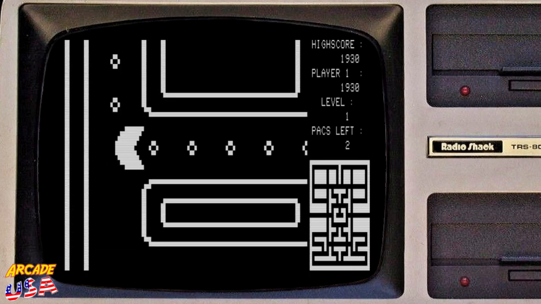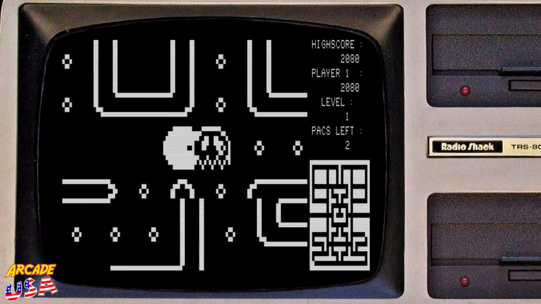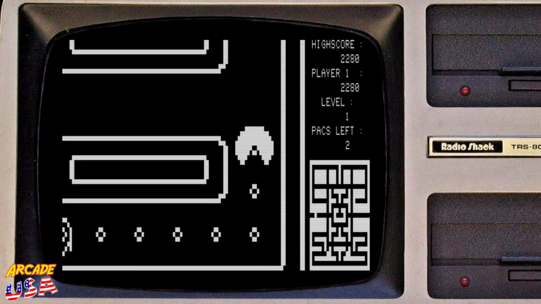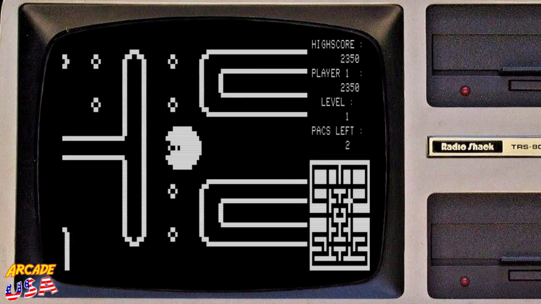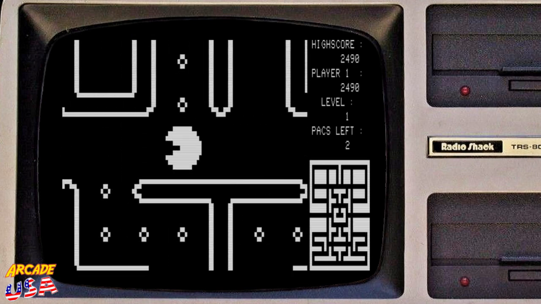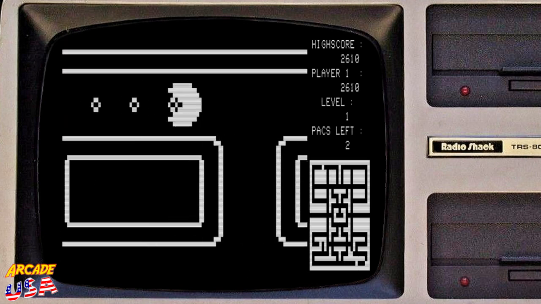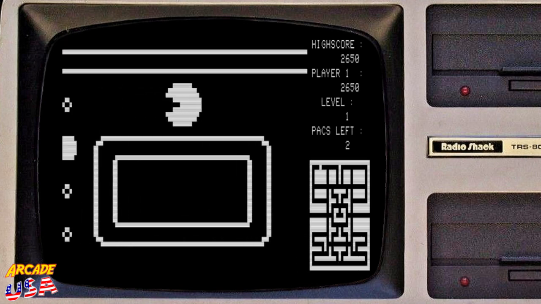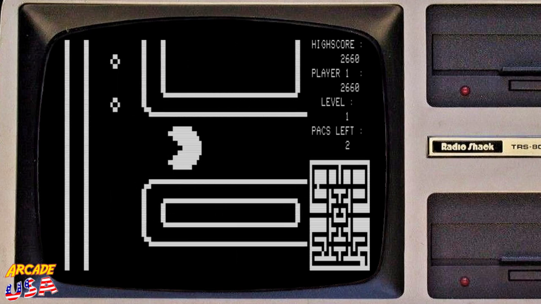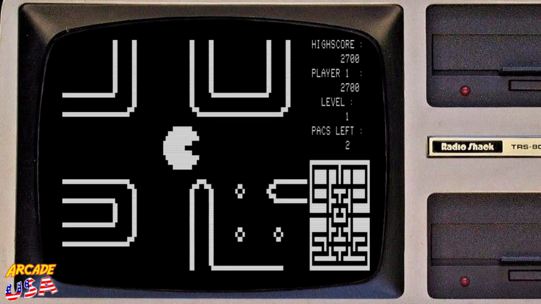Let's see if I can get a maze cleared. Go, Pac-Man, go! Oh, come on, get him, get him! Missed him. So one thing bad about this game is the ghosts and the Pac-Man run pretty much the same speed, so if they're chasing you, they don't really gain on you. And if you're going after them, you can't catch up to them. So it's a little hard to get bonus points by chomping the ghosts unless they're coming at you.